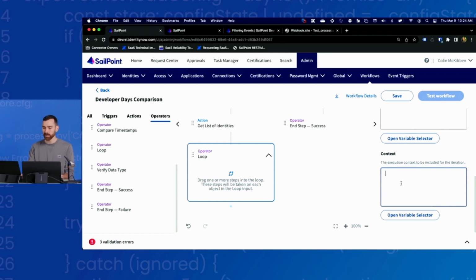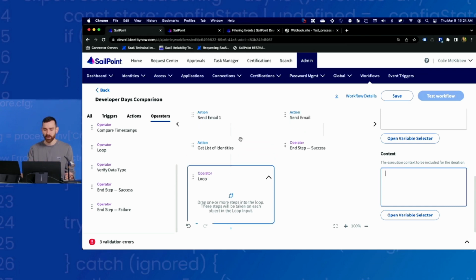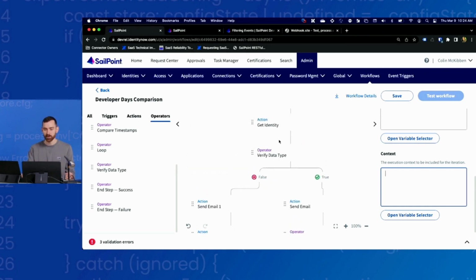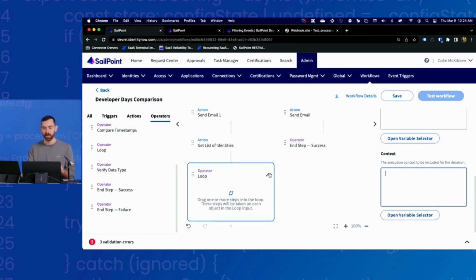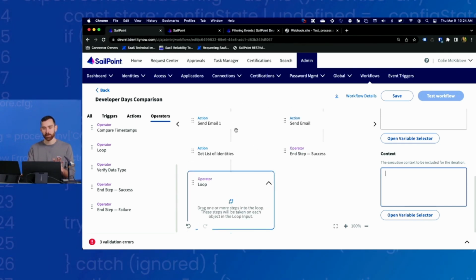The loop context is an important thing to note. The context allows you to include data from previous steps in your workflow into the loop itself. That way, if you need to reference any data from outside of the loop, the context allows you to do that. If you don't put anything in there, then the loop cannot access anything outside of the list of identities that I provided it.